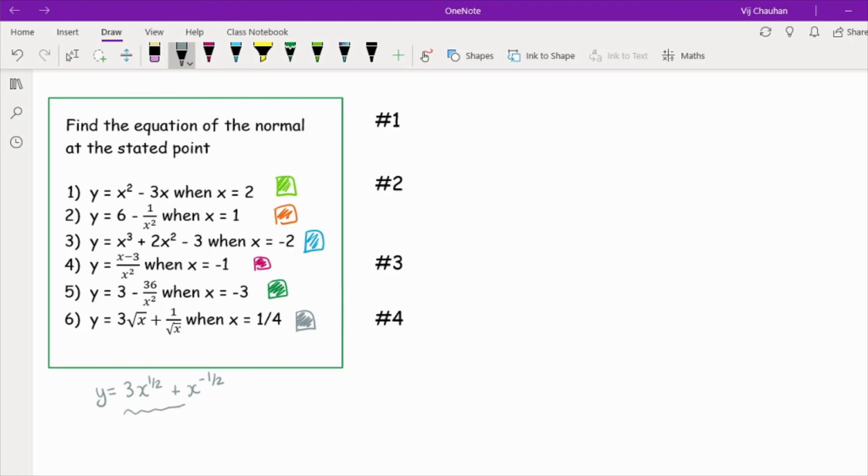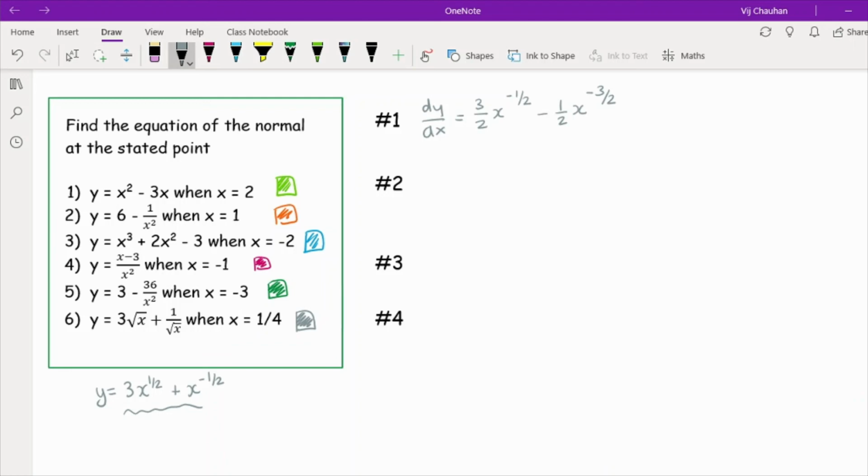So now I'm going to dy/dx this particular expression, in which if I do just that, I move the power to the front, so half times 3 becomes 3 over 2 x to the power of a half minus 1, which becomes minus a half, and then I move the power to the front, which becomes minus a half, and then x to the minus 3 over 2. As you can see, it does look very messy because I've got fractions, negative powers and negative signs, but I've just followed the simple rules of differentiation. Move the power to the front, lower the power by 1, regardless of whether it's a fraction or a negative number.